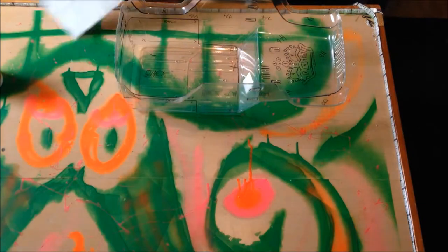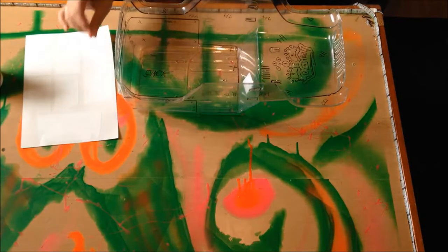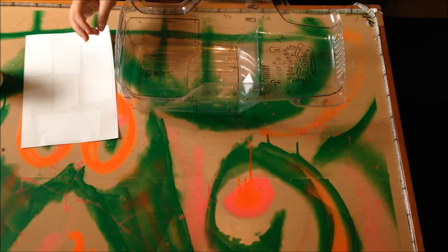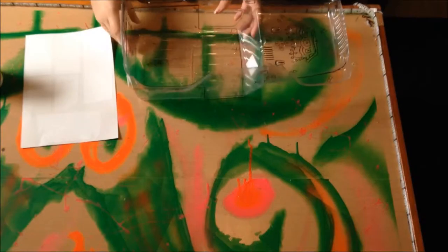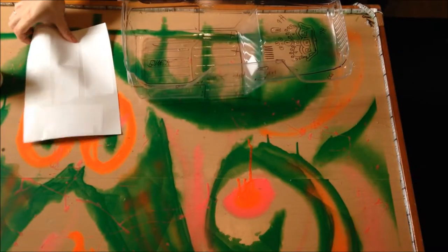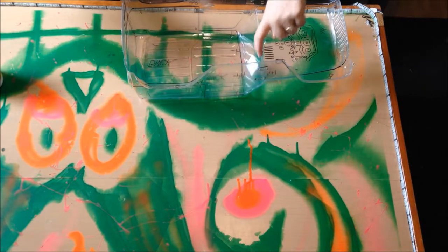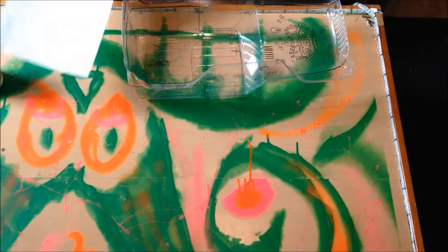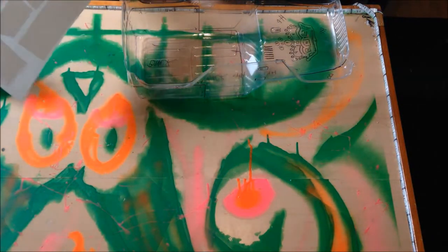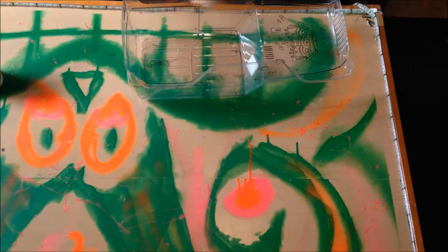Okay, so now that my body is completely dry on the inside, I'm gonna go ahead and put my window stickers on. And when I do this, I want to be careful not to touch the inside of the body because I washed it and I don't want to get oils in there from my fingerprints. But I want to make sure my window stickers are on there nice and tight and sealed in all the corners, or else when I start painting, it's going to leak through. Even though I am going to do liquid masking tape on the inside over the windows, I just want to make sure everything is completely sealed and have nice clean lines.